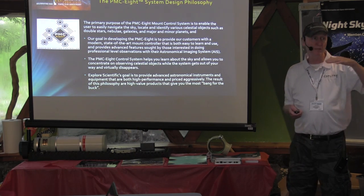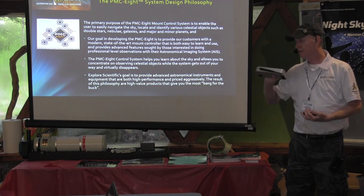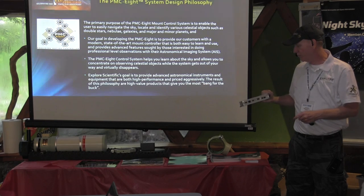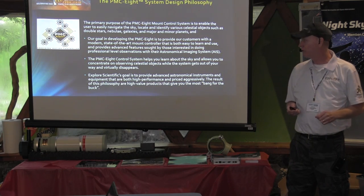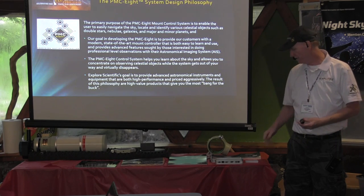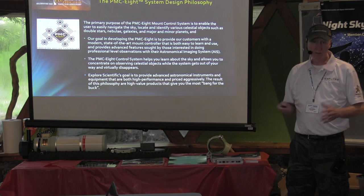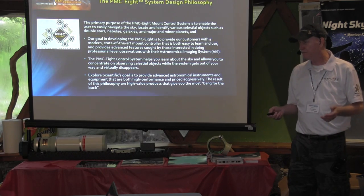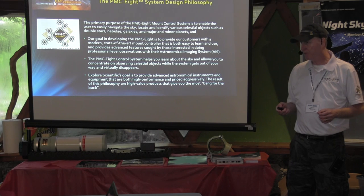That's the level we wanted to build this system initially — at the professional level. You can see by the design that it's pretty robust, with old-style locking DB9 connectors for observatory use. Our goal, once we got that working, was to push that technology down into the lower end, which we did with the XS-2 mount — same box, much cheaper. We're now getting ready to release another mount where I've created a new version of this board that's much smaller. It's going to go on a smaller mount that's only $400, and it's completely auto guide capable with all the full firmware available on the high-end system.